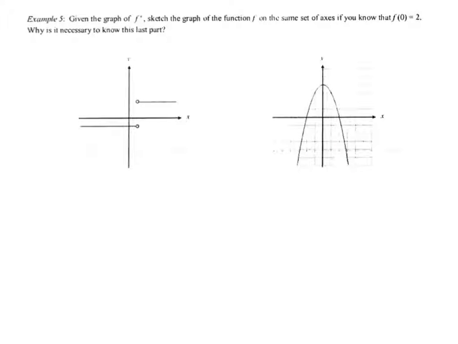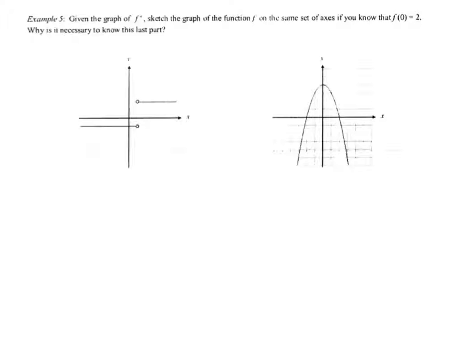Okay. In this one, now we're looking at it opposite. Now we're looking at graphs of the derivative, and we're going to try and graph the original function. One thing they do tell us is that the original function for both of these has to go through the point (0, 2). It's saying that when I plug in an x value of 0, I get a y value of 2. We're going to talk a little bit in class about why that's important, so maybe this question right there we'll talk about in class.